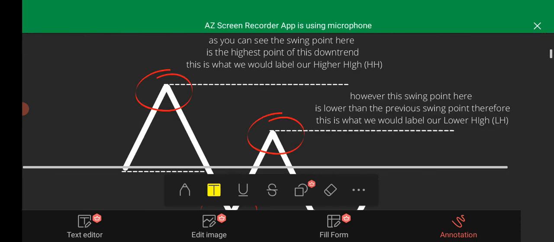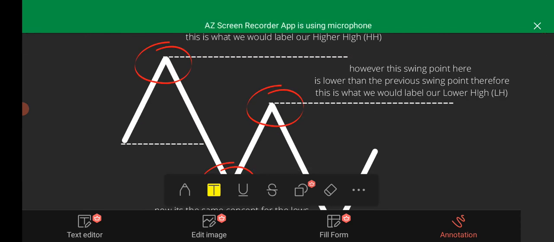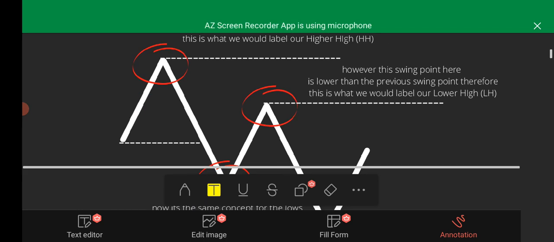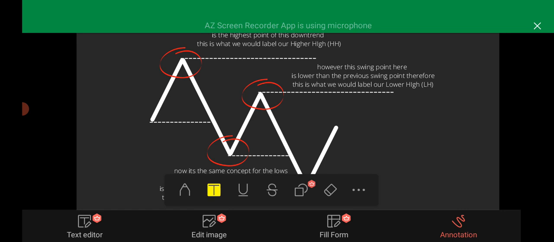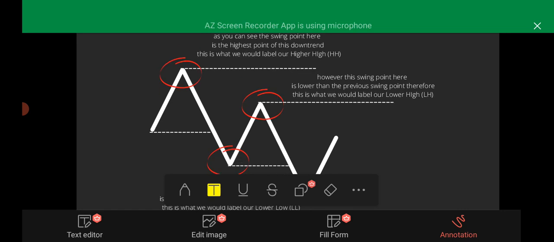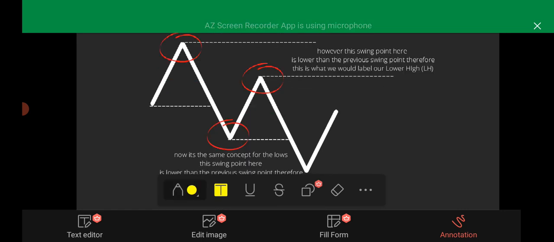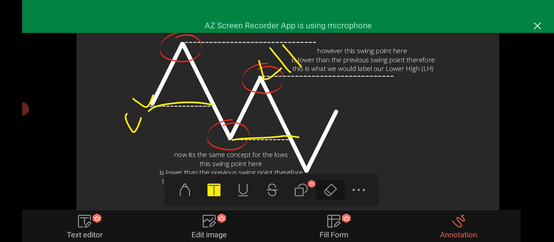But we have what we call these points here. When we are moving to the downside, we have these points. You can clearly see the market creating this type of structure if it is moving to the downside. These levels here, the market is breaking these levels. So here we are creating lower lows, and this is a lower high. So lower low, lower high, lower low, lower high. I hope you understand. That is how we can simply identify these structures here.